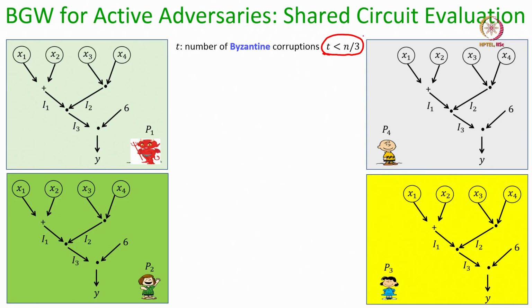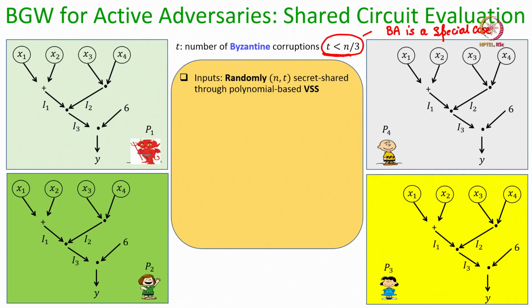What we can say here is that the Byzantine agreement problem is a special case of MPC, and we had already proved that for perfectly secure Byzantine agreement the condition t less than n over 3 is necessary. That automatically shows that for computing any generic, arbitrary function with perfect security, we require the necessary condition t less than n over 3.